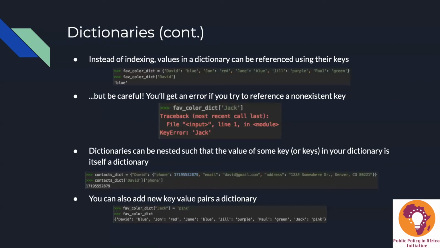Go ahead. Yeah, thank you, David. I wanted to ask if it is practical that one would have more keys in a nested dictionary, like David's numbers and then Paul's numbers together with their emails, addresses, everyone. So I will have David with full details, Paul, John, and so on and so forth. Yep, that's definitely a possibility.